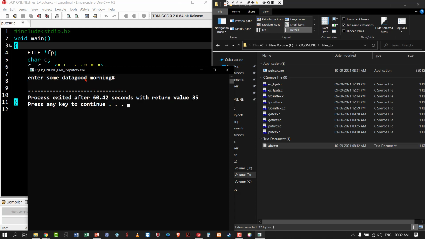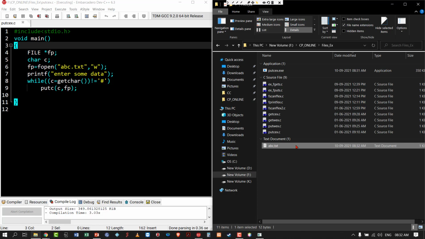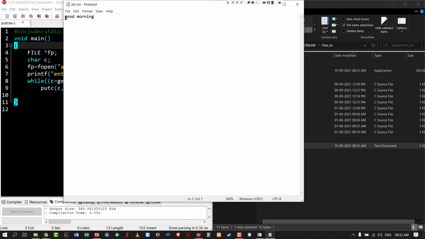Now what I am expecting is that good morning will be there in the file abc.txt. So I am opening the file abc.txt. Now good morning is written in that file. Is it clear? Okay, I hope this program is clear.